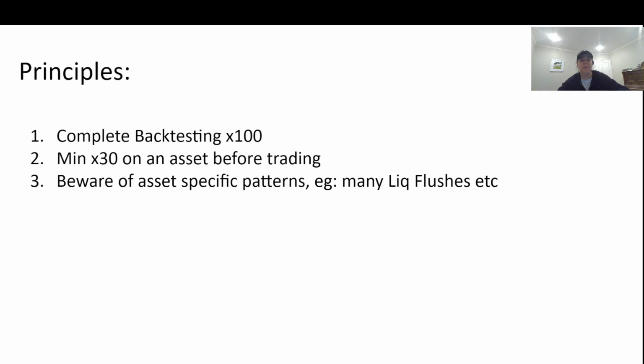And you need time. Everything has to be tested. Everything has to be checked. If you make any changes, you need to redo your backtesting. And 100 is the minimum. You need a lot more. And 30 on an asset is the minimum. You need a lot more. And you need to redo that every time you do anything more advanced, make changes.